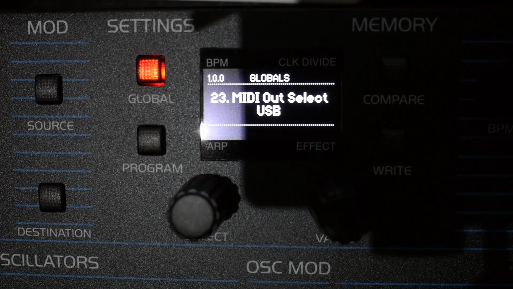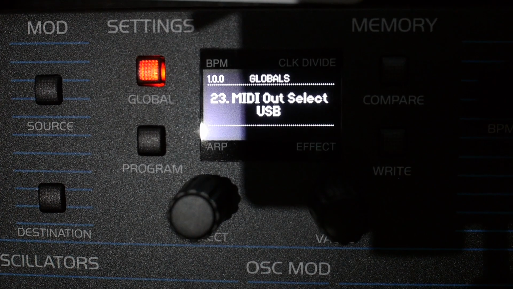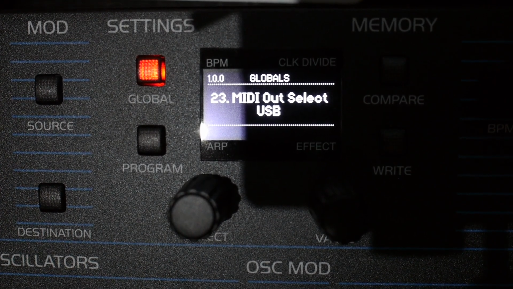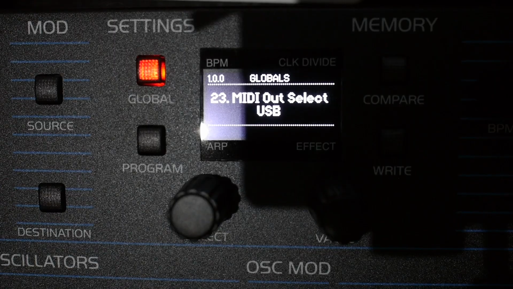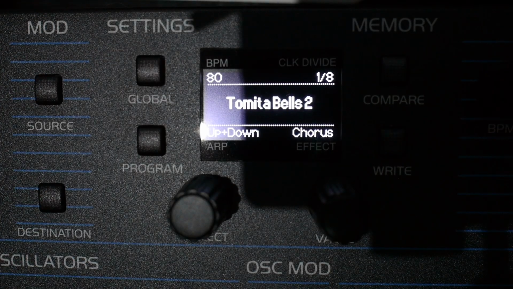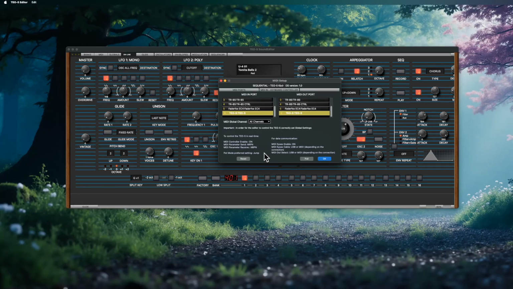In case you are running into trouble, I think one thing that is very common is that if you were having the demo version and you activated the product, you need to restart the product to make it run as a normal product instead of a demo version. That can make some confusion. It made for me at least. And now we just press global and we are back. I guess that you've been having your synthesizer correctly set up.